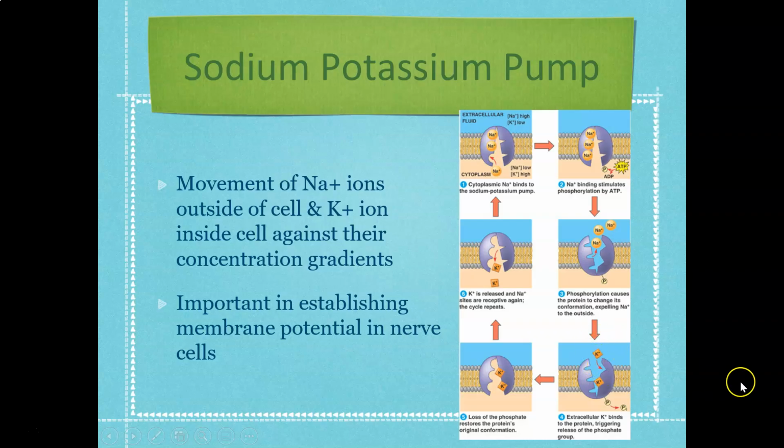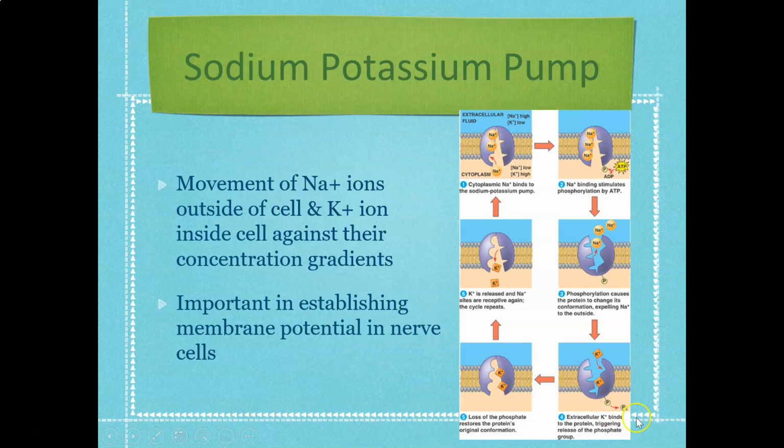When they do that, they cause a shape change as well that kicks off that phosphate group. That phosphate is now free to go back into the cytoplasm and eventually get reattached to your ADP to make more ATP. And we'll talk about cellular respiration later this year and how that occurs. But for now, it's just off it goes, right?